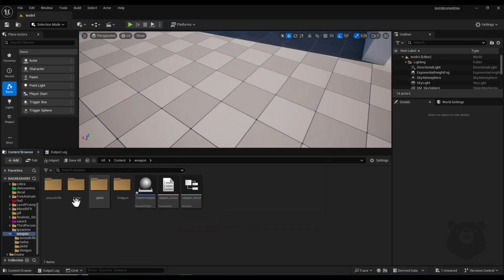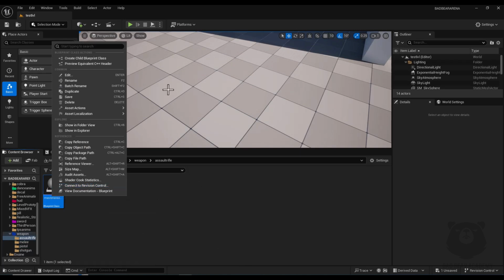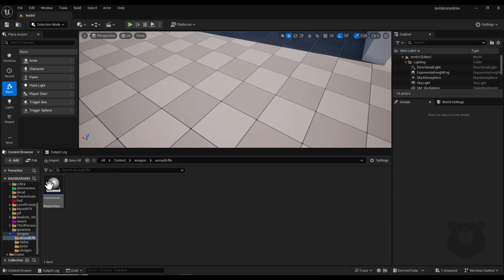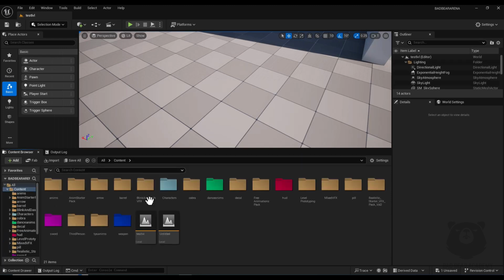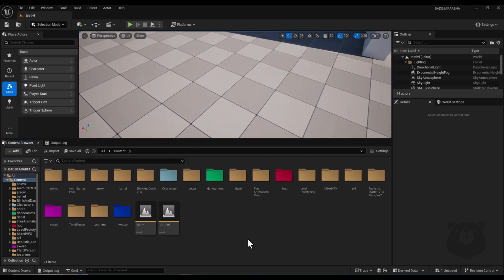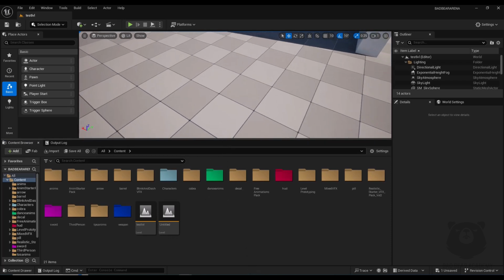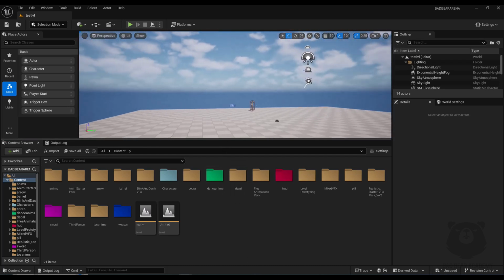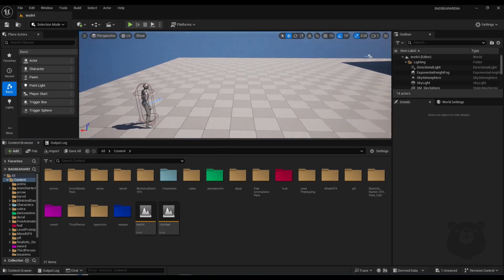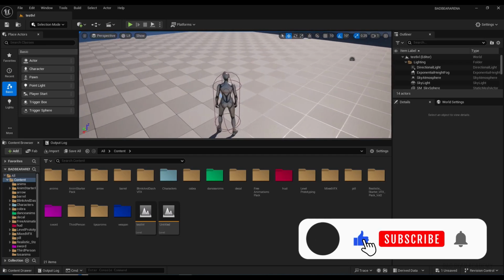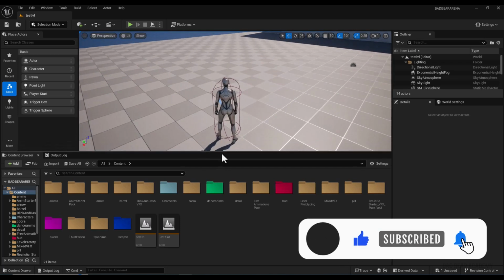And for example for assault rifle I can create as many child blueprint classes as I want, and use them for, I don't know, AK-47, for example M4 weapon, and other assault rifles. Okay, I think that is enough for this episode, and in the next episodes I'm going to show you how to create more functionalities, for example equipping and unequipping weapons, or shooting and aiming for your character. See you in the next episode.